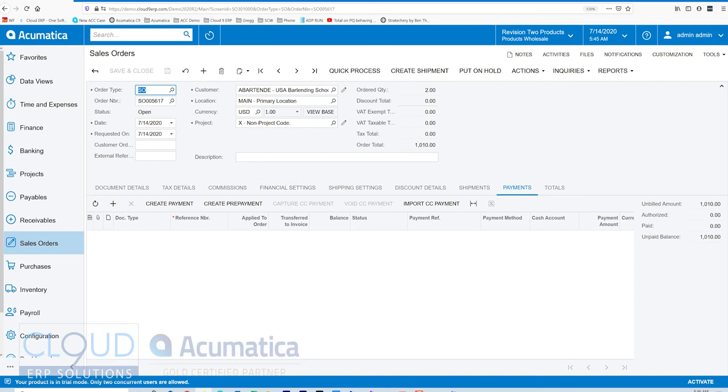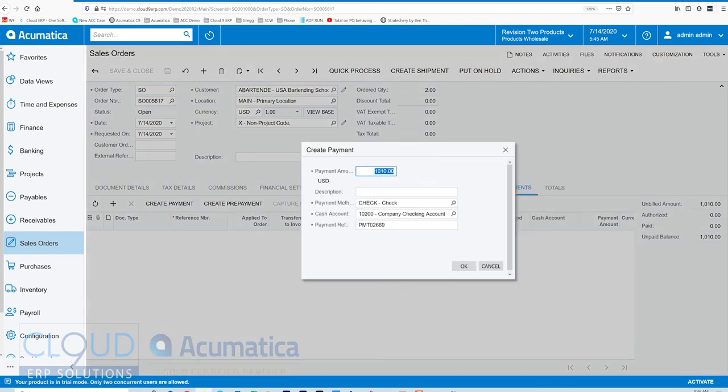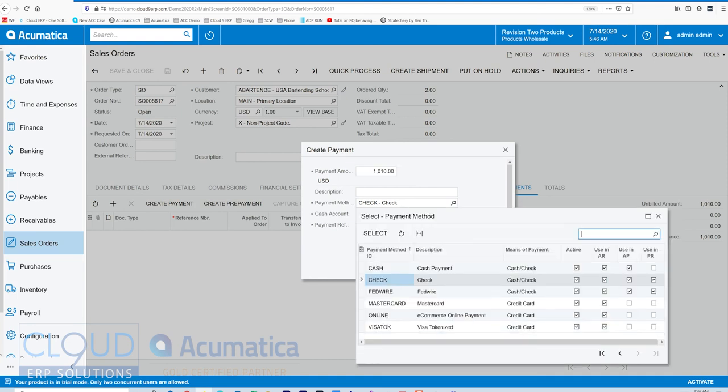But now, if we click Create Payment, you get a much simpler pop-up that allows you to select the amount. You can choose the payment method here. You'll notice it's not a full payment screen where you have to go into the Orders to Apply tab. Those of you who are familiar with Acumatica previously, there's a tab called Orders to Apply, which you had to go to, and it didn't open up by default. So you went to the screen and you really didn't know what you're applying. This is much simpler and easier to understand.